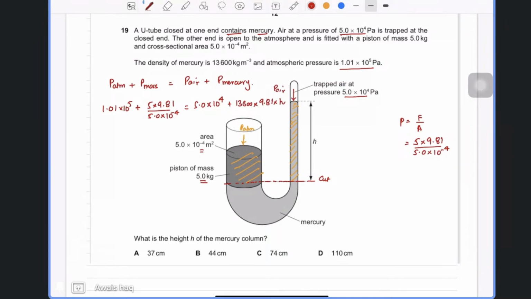Can you please help me solve this? Find h. It's a technique where you can never get your answer wrong if you just find that sweet spot where the two sides are meeting, and that's when you will be able to solve this question. Otherwise, I'm afraid you won't be.